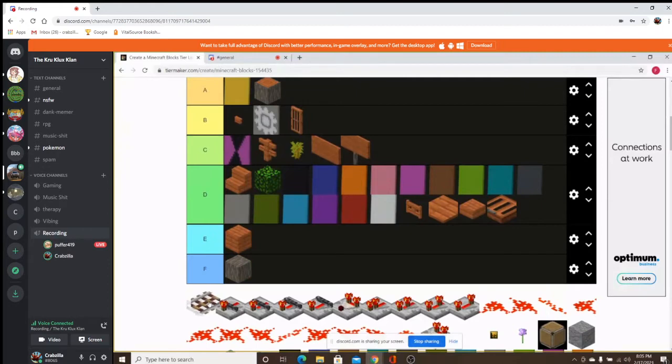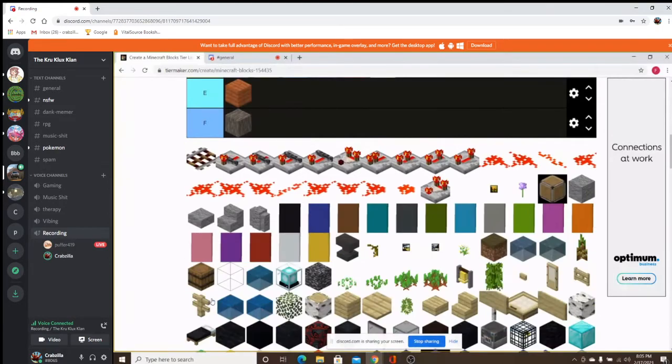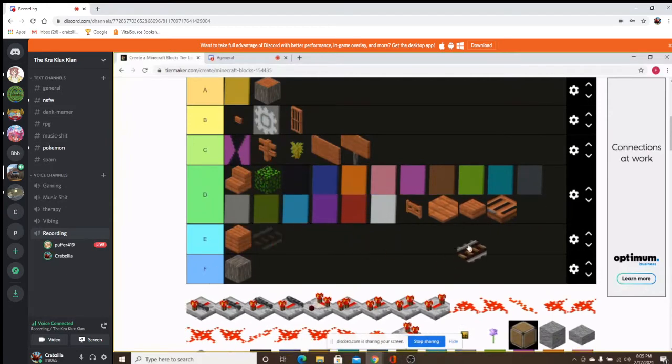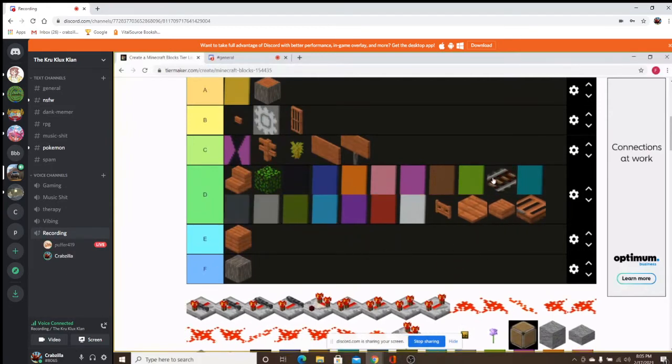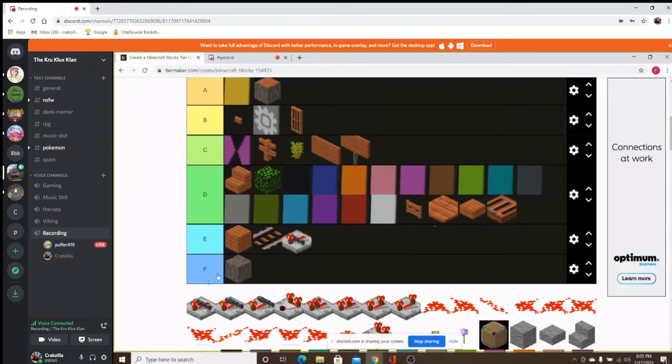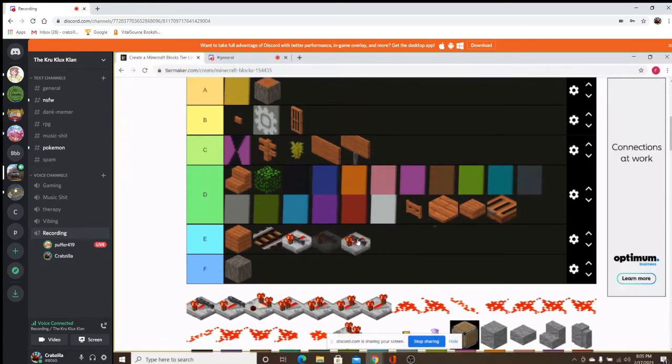Yeah. Detector rail. Is this a powered rail? No, that's a detector rail, I want to say. I mean, nah. At that point, you're never gonna use a detector. I've never used a detector. Yeah, okay, can we just put all this stuff in E?